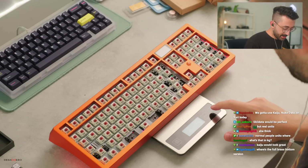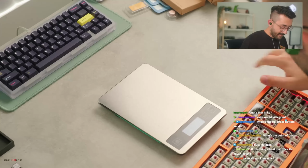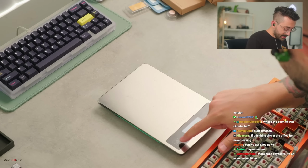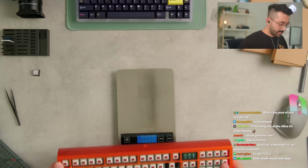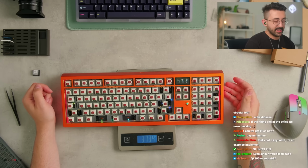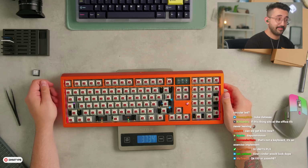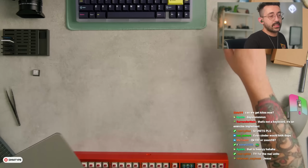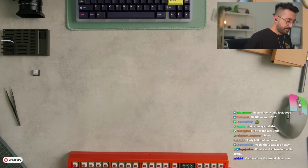Here, you guys want to see the other units? Oh, I have to take it off first. Where's kilos? I'll do kilos right now. 3.73 kilos. It's pretty heavy. I've never looked at the QK100. I didn't get to review that board, so I'm not too sure.